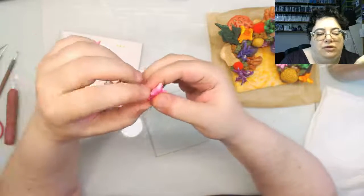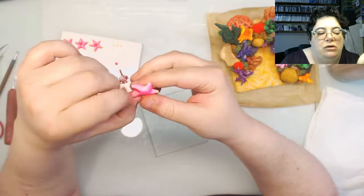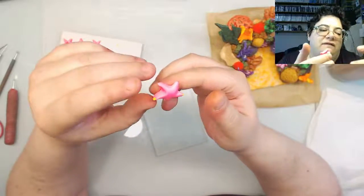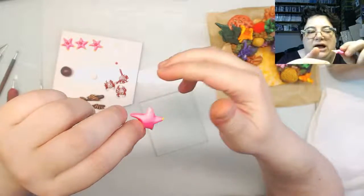So, three more of those. I know it's misshaping my starfish. I will come back and get it back into line. It's because it's the FIMO neon, it's quite a sticky one.